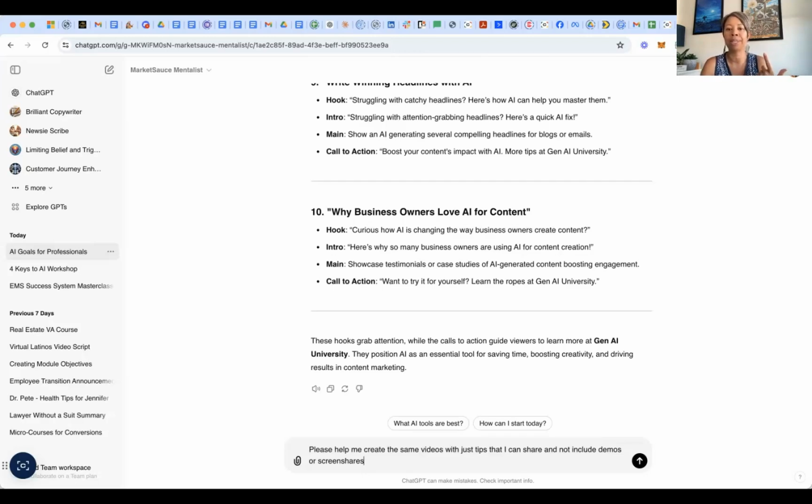Yeah, and so that's why I wanted to stop and just model the thought that was going through my head, because I have heard people tell me that when I use GPT for video ideas, it wants me to demonstrate something, do a screen share, and I don't know how to do that. So I just go back to not recording videos, because something like this just seems too overwhelming.